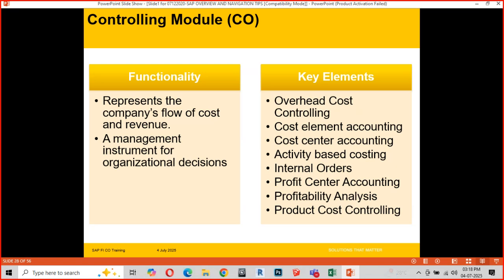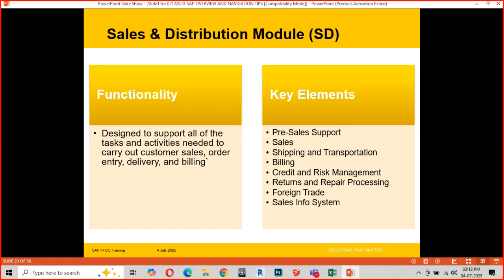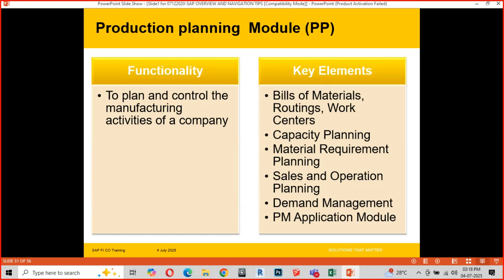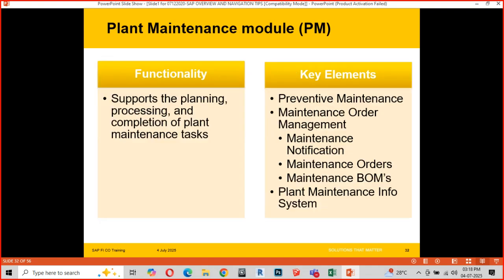Okay. So this is very generally how you're looking at SAP as a product. This I'm going to skip, or if you want me to keep the slides for 2 minutes, I will do it. Not a problem.